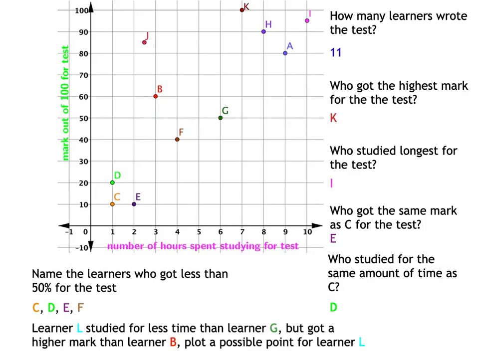Finally, if there's another learner L who studied for less time than learner G but got a higher mark than learner B, where might you be able to put learner L on this? Where could learner L be? Let's have a look. Where are all the places where you have somebody studying less time than learner G? If you're studying less time than learner G, you have to be to the left of learner G, in that green area.